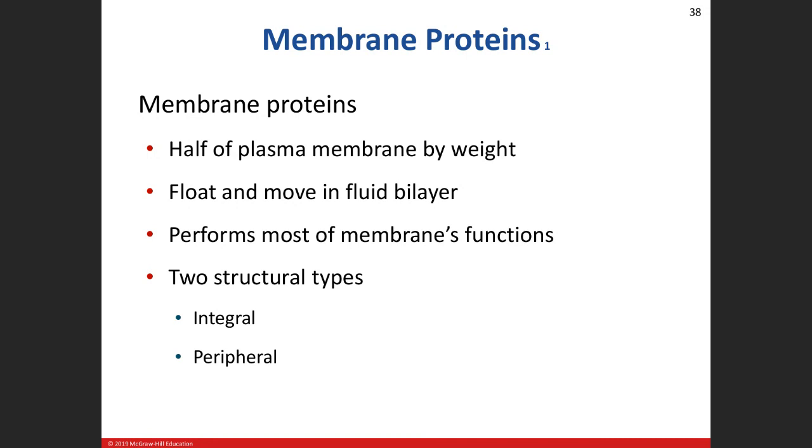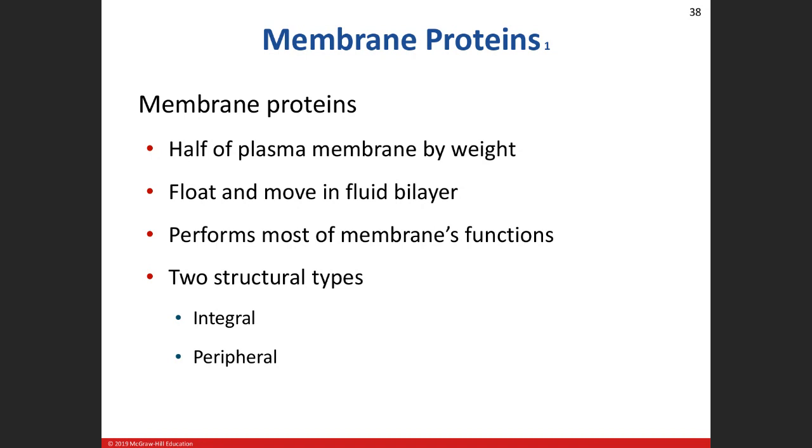All right, so we're going to see that a lot of the functions of the plasma membrane involve these proteins. I'm guaranteeing you that after this semester, you're going to have a huge appreciation for proteins. If you're ever taking a test and you have no idea what the answer is, and proteins is listed in one of the answer choices, you might as well choose it. Because proteins do a lot.